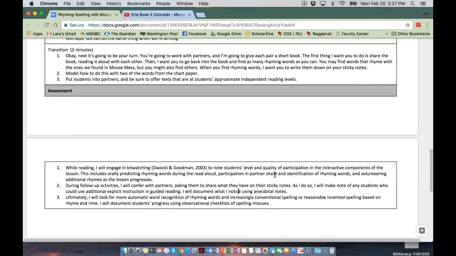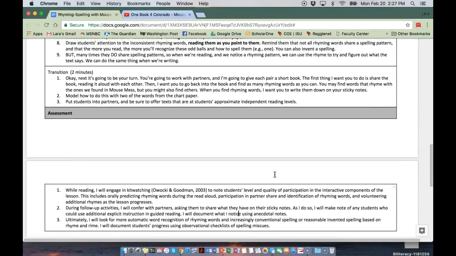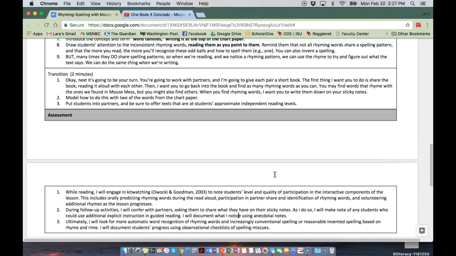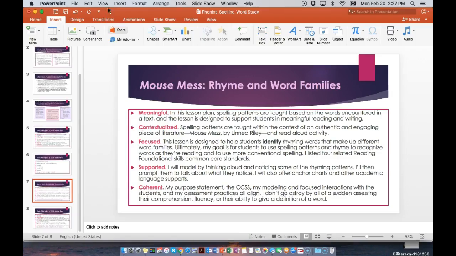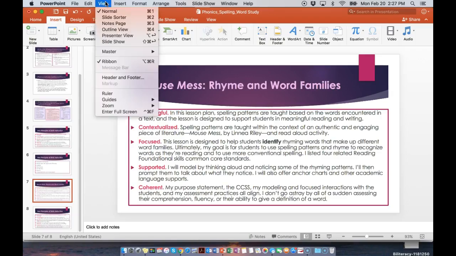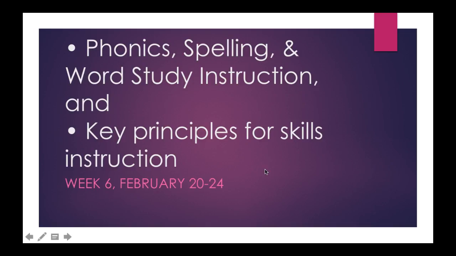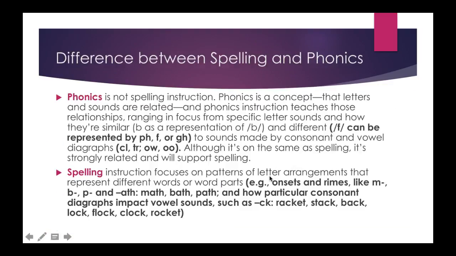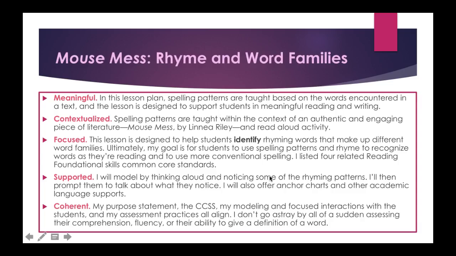I hope you got a chance to read over this lesson. Again, I'm going to be posting it on the wiki for you, so you'll be able to find it there. What I want to do now is go back to the PowerPoint. So let me put this into slideshow again. Okay, oh, look at that. It went right back to the beginning. Let me move on here.